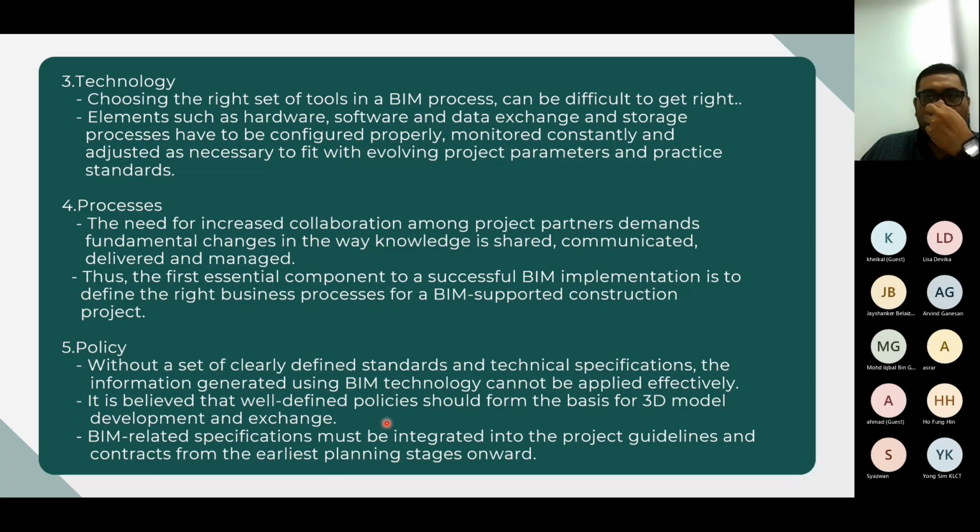I think the evolution of the policy in Malaysia is that right now, JKR has their own BIM policy, so they have a JKR BIM standard. And then we had PAS 1192, and right now we have ISO 19650. It's quite comprehensive, the difference between the PAS and the ISO.